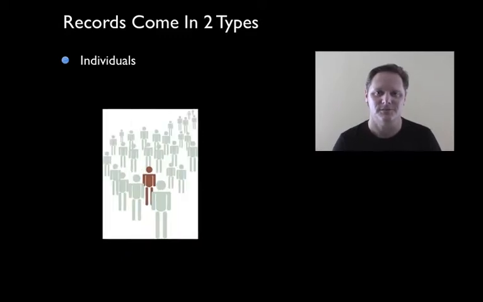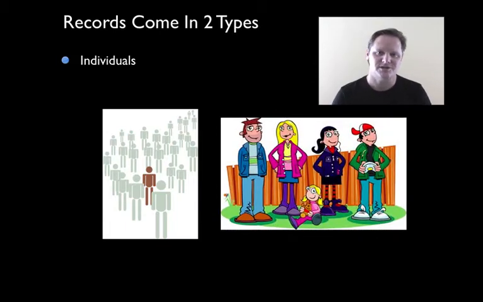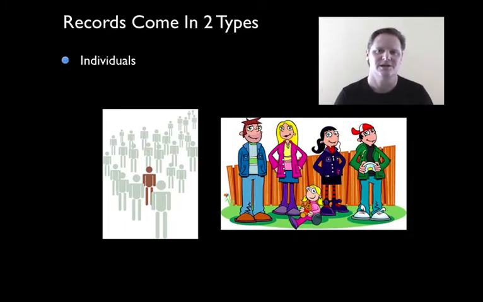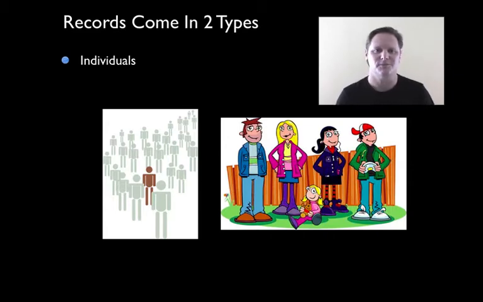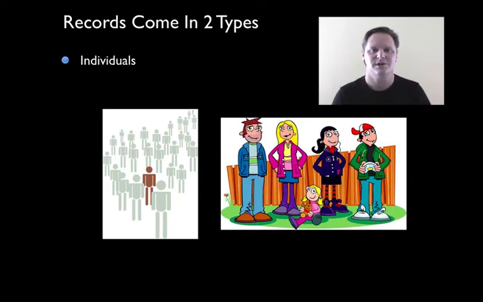We would normally think an individual is just a person — John Doe. But where that's slightly deceptive is John Doe may be married, might have children. In Razor's Edge, it's not necessarily a practice to take the spouse or children and make them separate records. The reason we don't is because the bulk of fundraising for nonprofit groups is done through bulk mail. If we had a wife or children as separate records, we often end up sending multiple pieces of mail to the same household. A more efficient practice is to keep a family together as technically one individual record, with a primary record, a spouse record, and relationships as well.